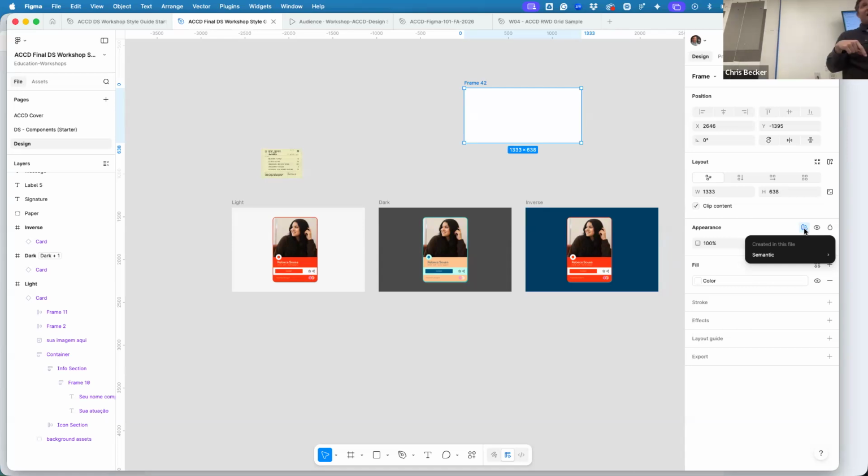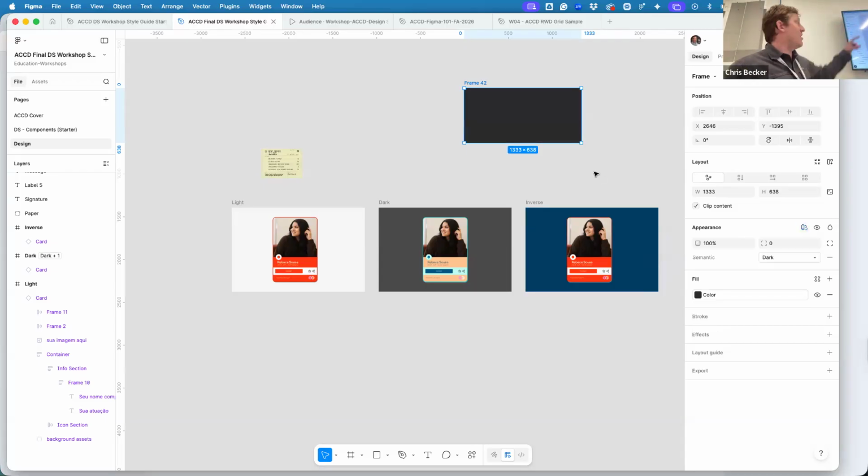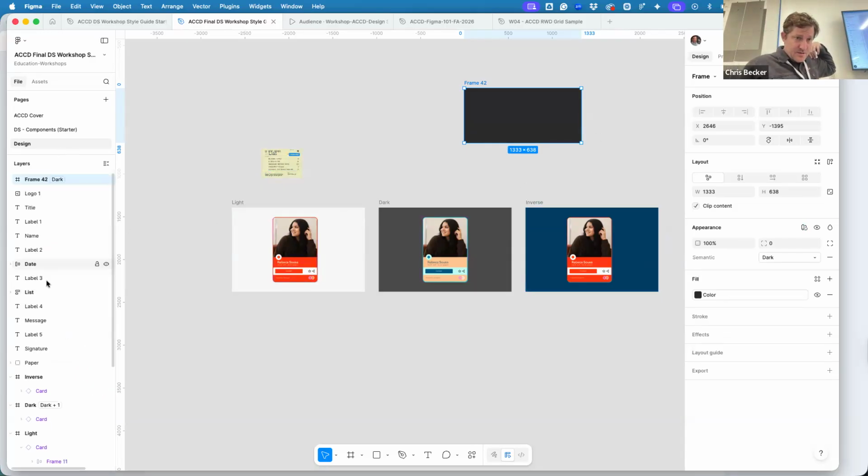I have established 3 variables. I want it to be dark. And you see that it automatically updates to dark. I'll show you in the frame over here that I just created, this frame 42, which I gave a variable and then changed its variable mode to dark. It shows me the mode is dark. Does that make sense? Everybody here with me?